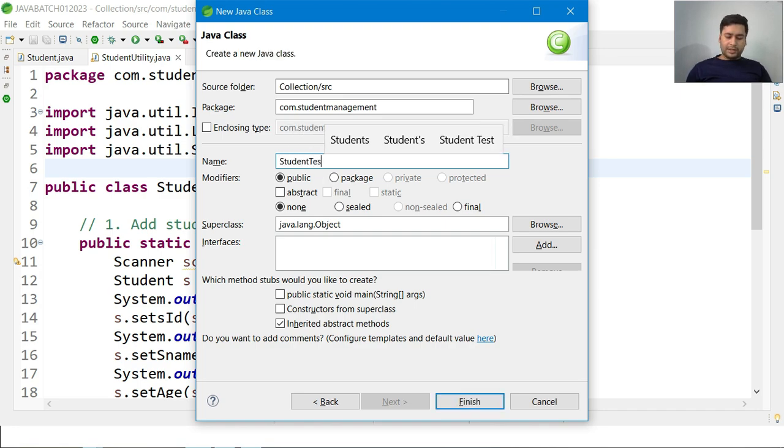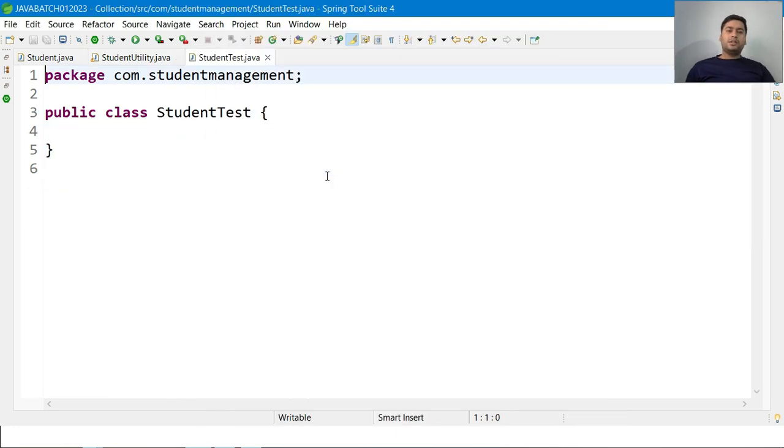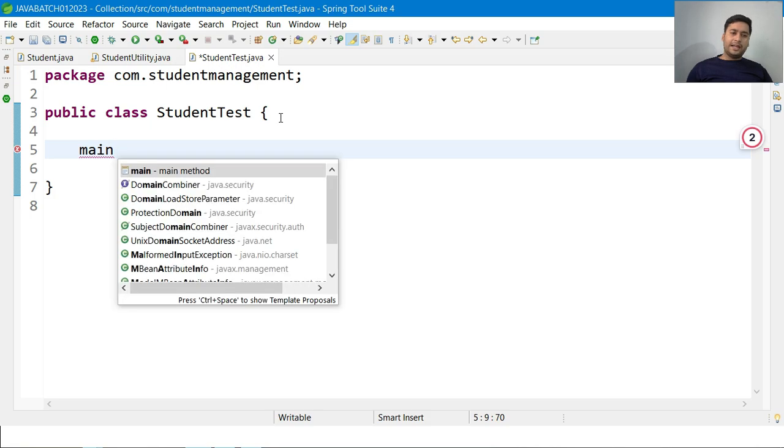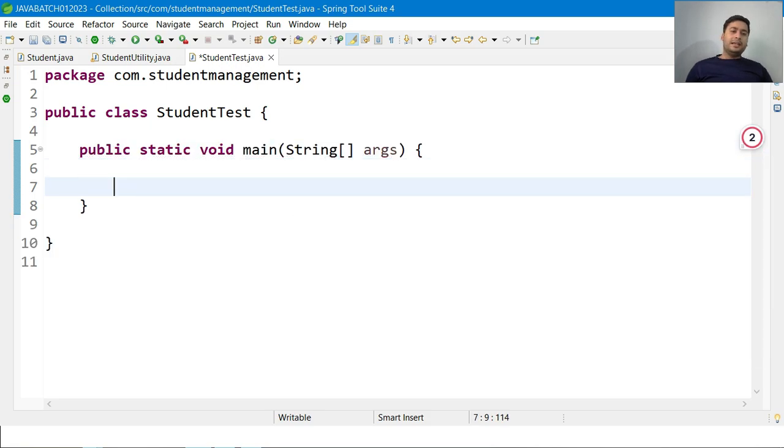So this is the class, and inside this class I am going to write the main method. Inside the main method I have to print something so that our project will look like a real-time project.